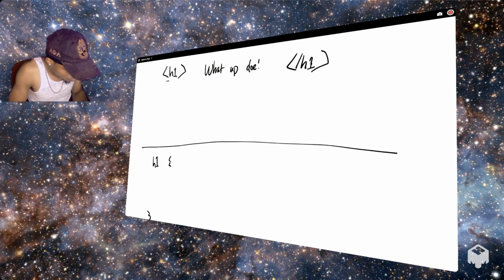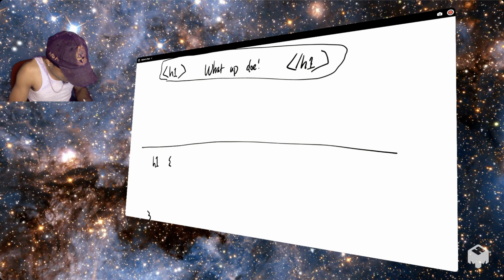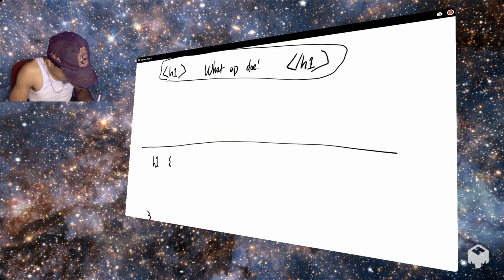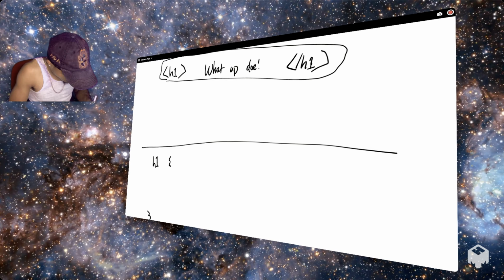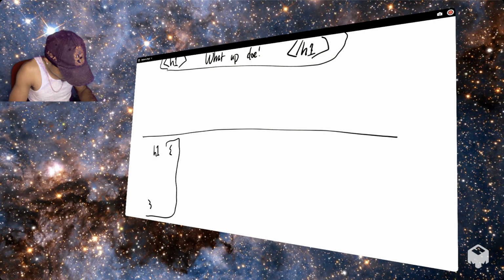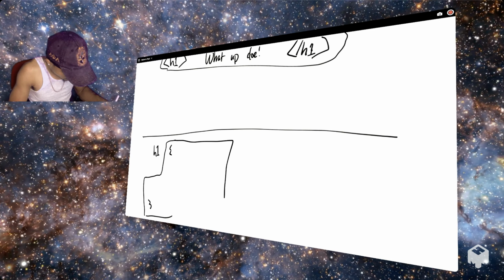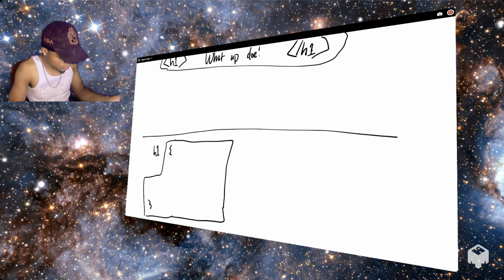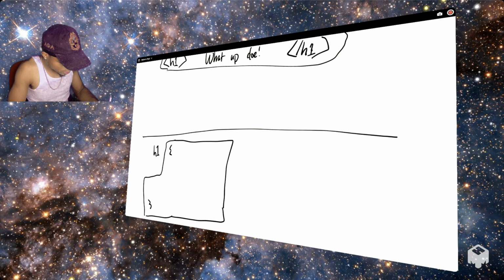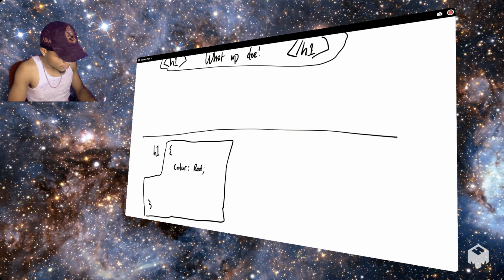And anything I want to happen to this H1 tag goes in between the curly brackets, right here. So let's extend these curly brackets out, make it look like that. Anything I want goes in between those curly brackets. So I'll say the color is red, and then separate it.